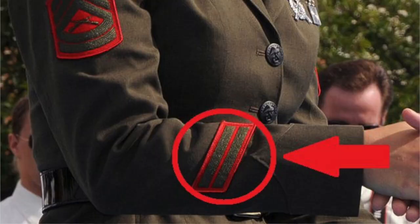Your re-enlistment stripe is something you also get on your service uniforms — it should be on your service alphas as well. You get a stripe every four years that you're in. I'm actually supposed to have a stripe on my dress blue uniform and my service uniforms because I've been in over four years, so I need to put a re-enlistment stripe on there.